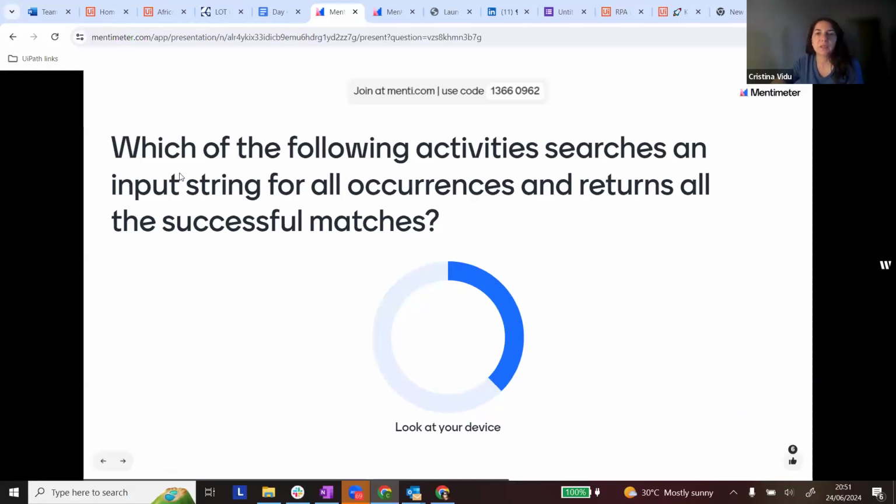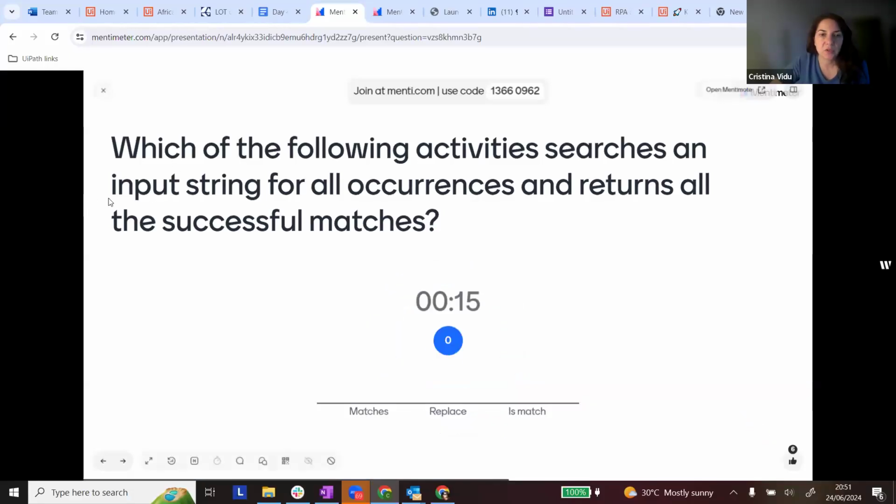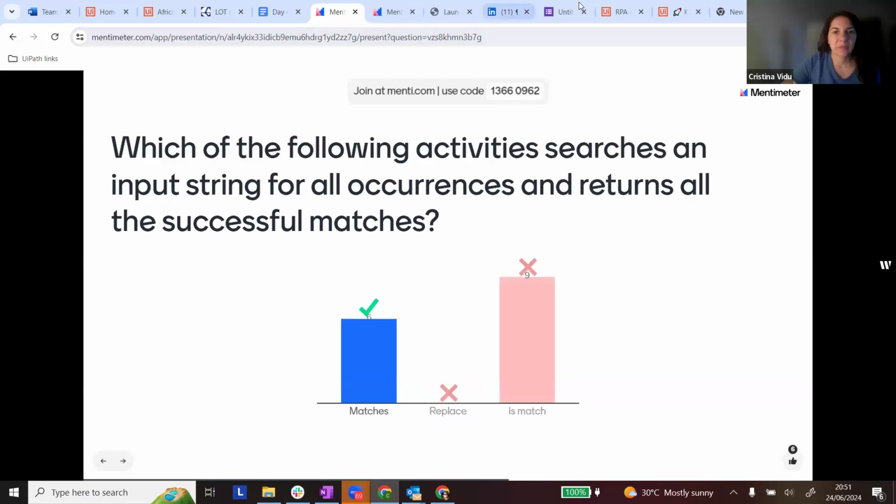Which of the following activities searches an input string for all occurrences and returns all the successful matches? And you have the options: matches, replace, or is match. Okay, we have a divided audience a bit here.